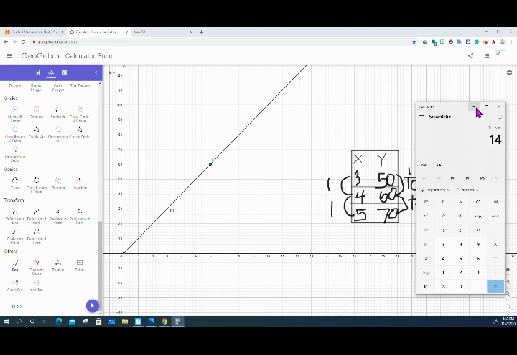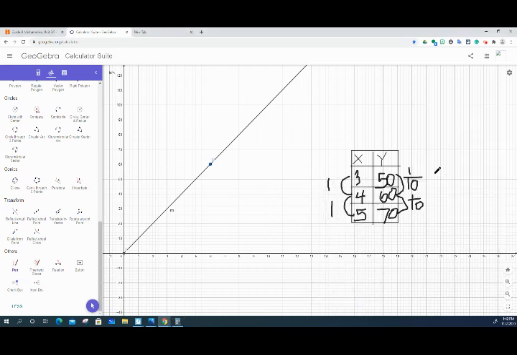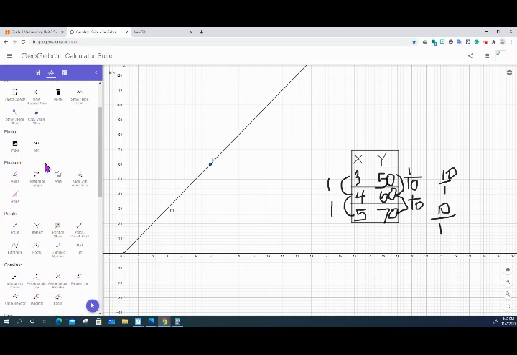But they're not different. We knew that this was a change of 10 over 1. Look, this is a change of 10 over 1. So they should be the same. These rates of change are 10 over 1 because y is always over x, so 10 over 1. So the rates of change have changed something drastically. So let's go ahead and plot the points and see what happens.